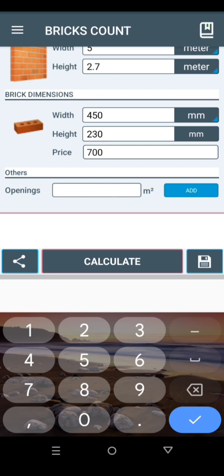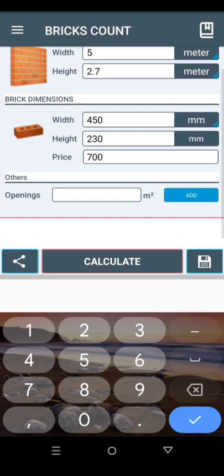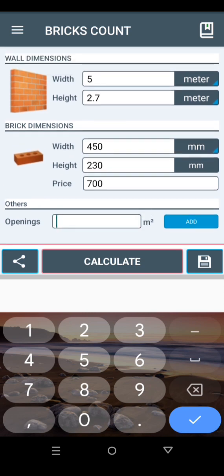And you can also input the area of the openings. Probably you've calculated the area of the openings for a 1.2 by 1.2 meters window, so you just multiply that. I think that's going to give me 1.44. For our door, most of the time the door in this part of the world is 2.1 in height by 0.9 in width. So I just do the summation of the openings and remove it from here. Here I'll be assuming there's no openings on the wall. So I can just click calculate.